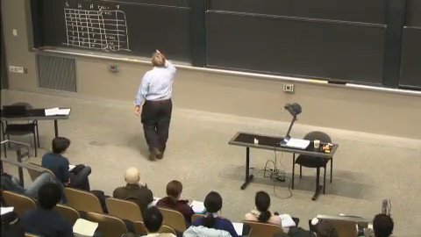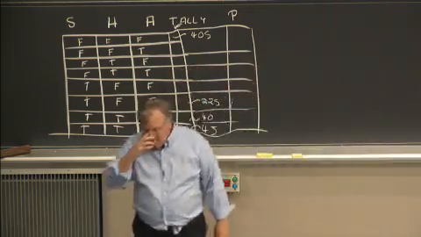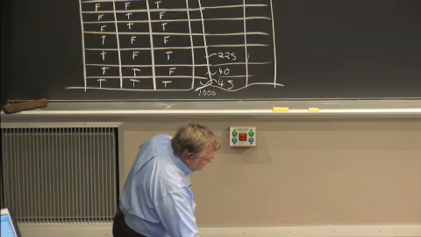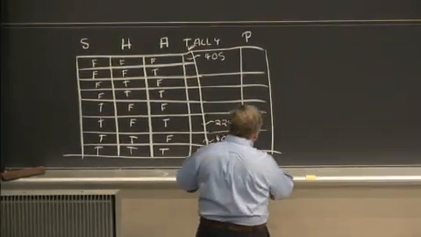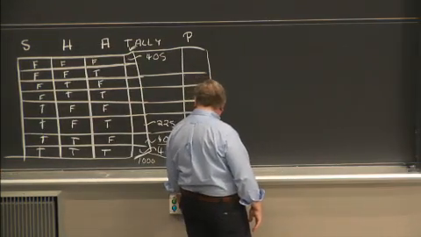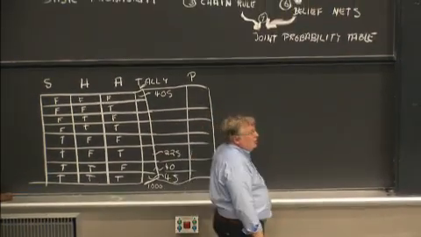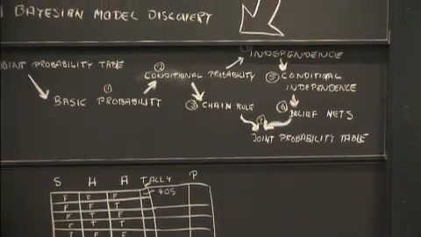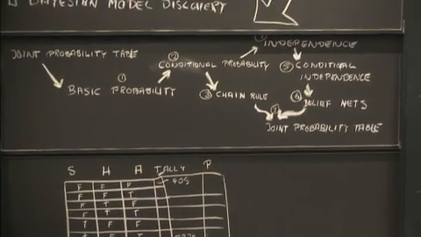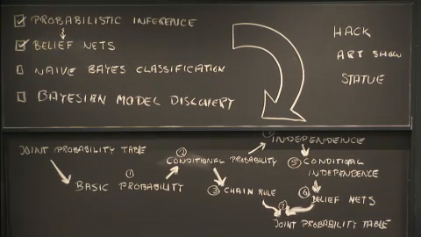The trouble is we can't deal with this kind of table. So as a consequence of not being able to deal with this kind of table, a gigantic industry has emerged for dealing with probabilities without the need to work up this full table. And that's where we're going to go for the rest of the hour. And here's the path we're going to take. We're going to talk about some basic review of basic probability. Then we're going to move ourselves step by step toward these so-called belief networks, which make it possible to make this a practical tool. So let us begin.